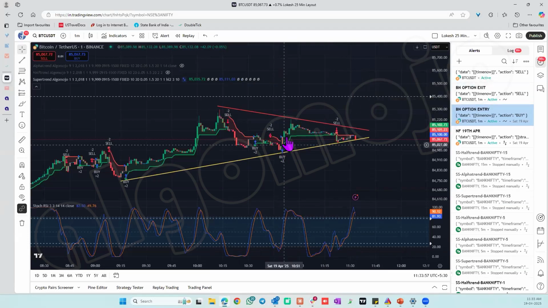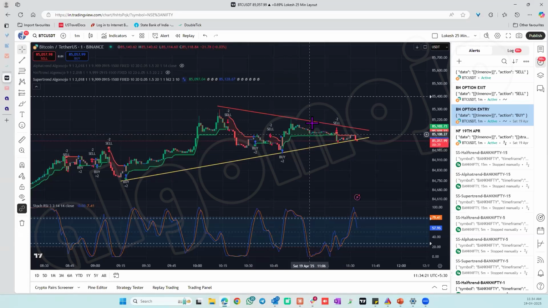So if you have taken a long position and it touches this level, the long position will be closed. You can put in any kind of drawing or any kind of study, and based on that condition, either long entry, short entry, or closure of the position, it can all be triggered from the chart. The process is very simple.